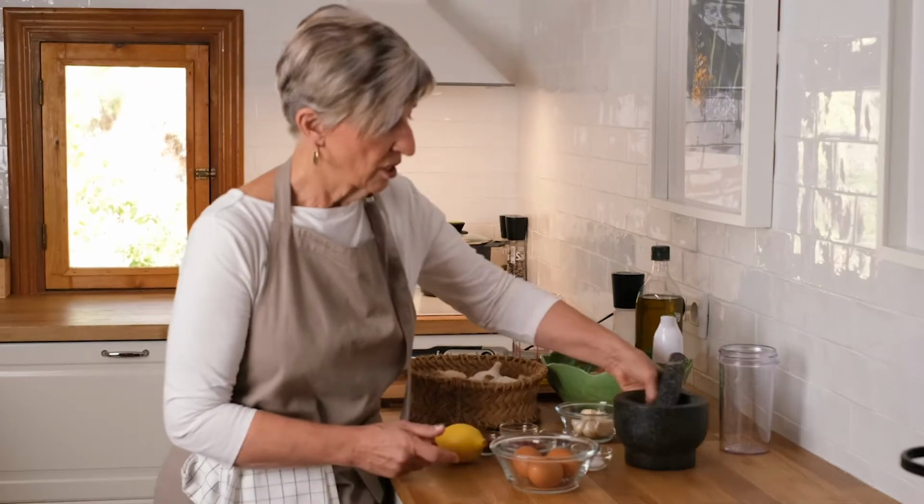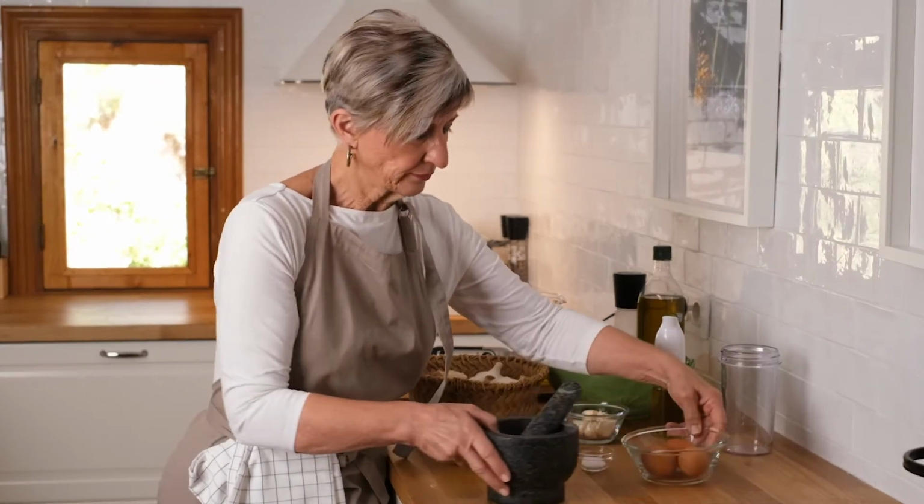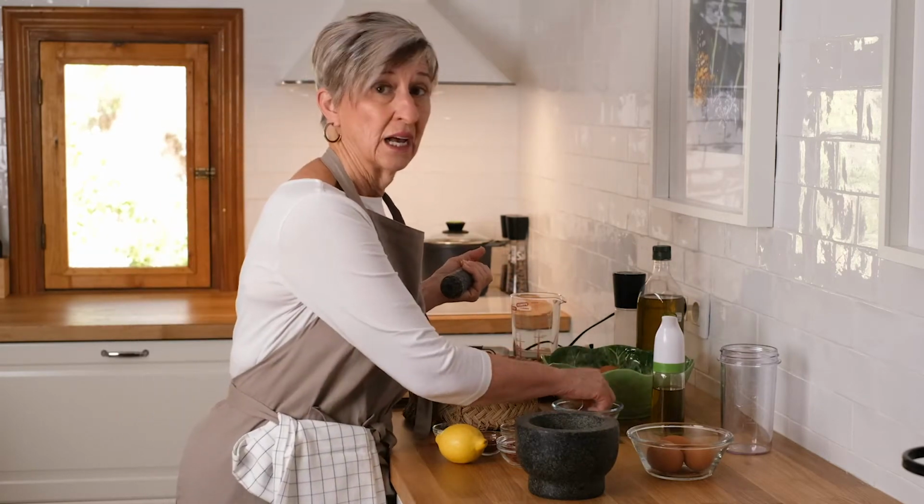But to begin with, I want to talk about the oldest traditional way they made alioli in Spain, and that's with a mortar, a pestle, a couple of cloves of peeled garlic.